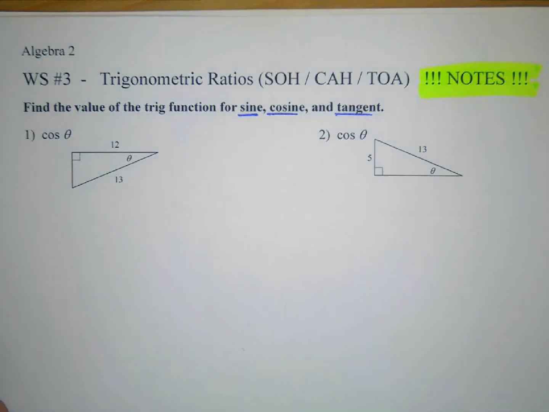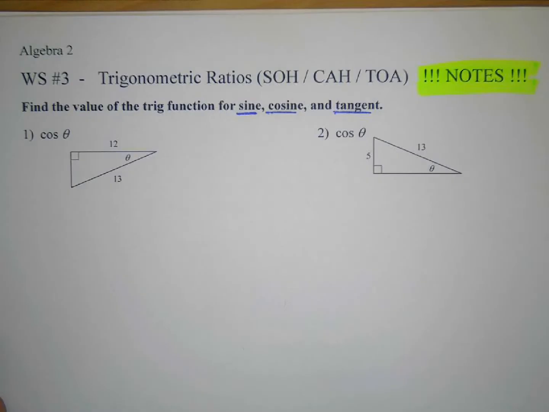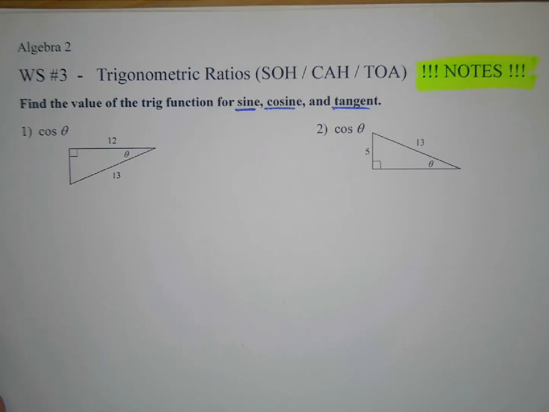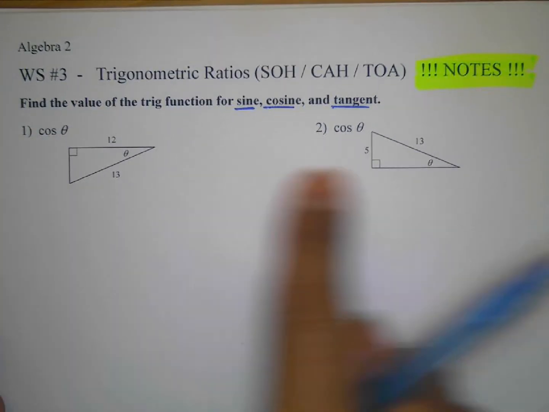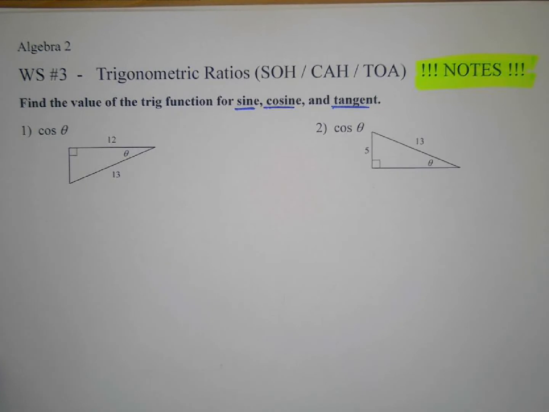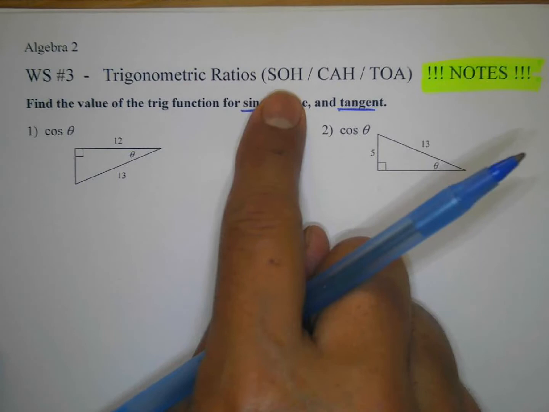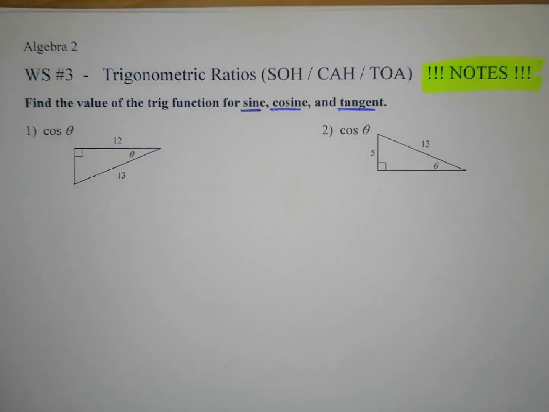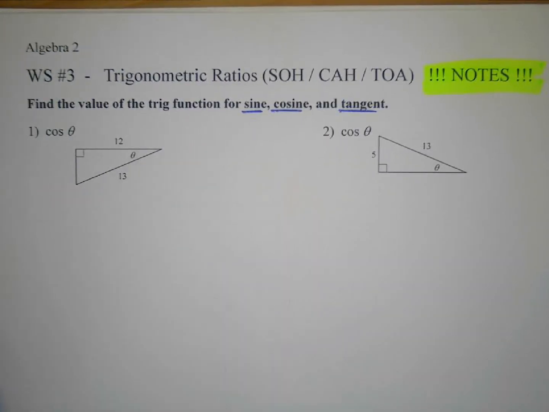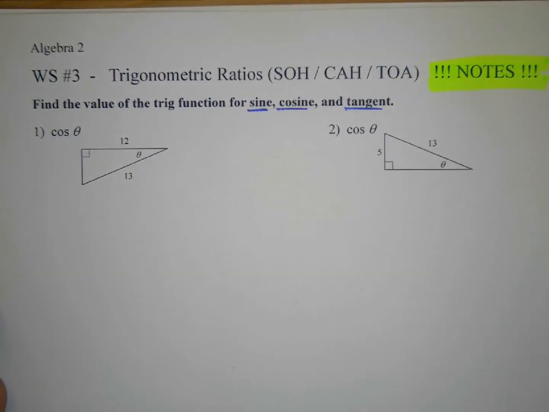And again, yes, we've been doing this for a while, but the difference in this assignment is, if you notice, there's a missing side. There's a missing side, and other than that, everything else you should know how to do. You should know how to do these ratios already because we covered it. Okay, pause it, copy number 1, and then we're gonna start.